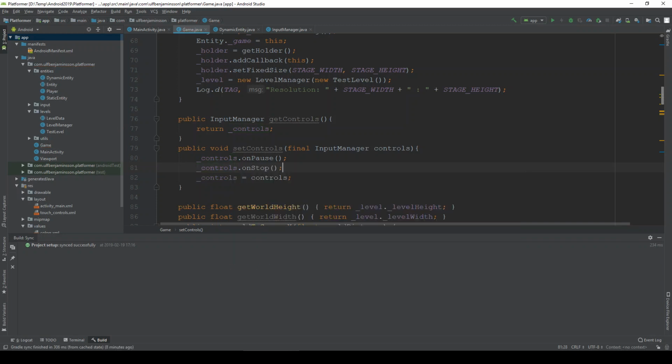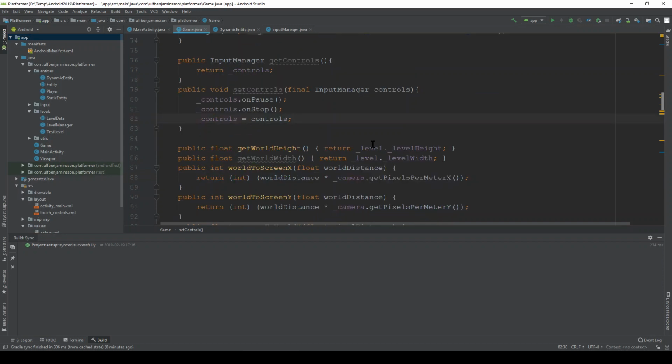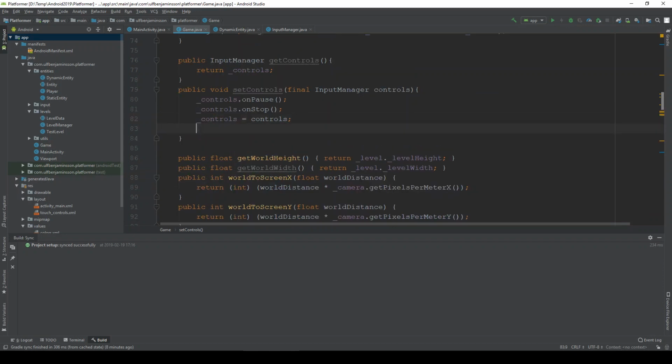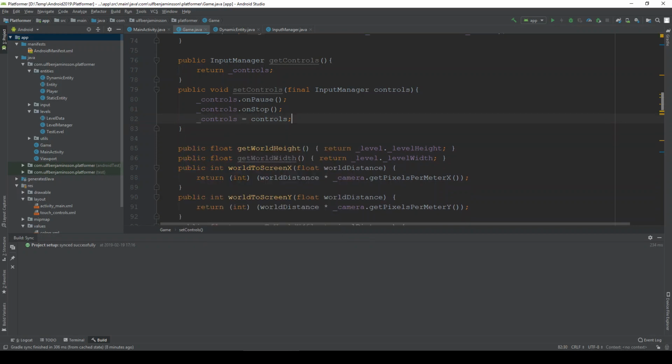But let's stop and pause and then assign the new control. And potentially that also needs to get a call for on resume. I'm not exactly sure. Let's leave it like this and then we'll see when we get to the concrete implementations. So we have a getter and a setter.